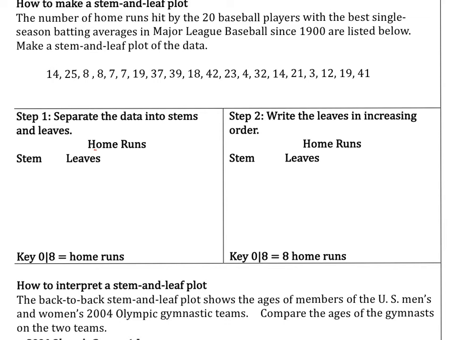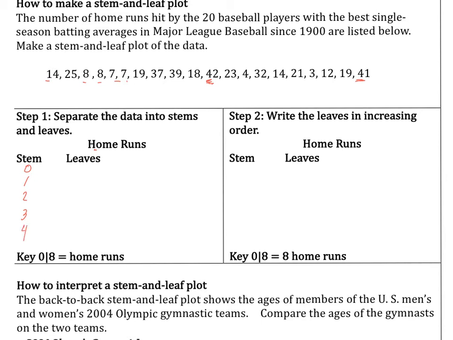Now I'm going to start doing my stem. I'm going to look at my data here, and I notice that I have numbers that have only one digit. So I'm going to have a 0 as one of my stems, because the most number of digits is 2. I see that I have a 1 here, so I'm also going to use 1. I'm going to look for my biggest number. That one should be, let's see, 42. So I'm going to do 1, 2, 3, 4.